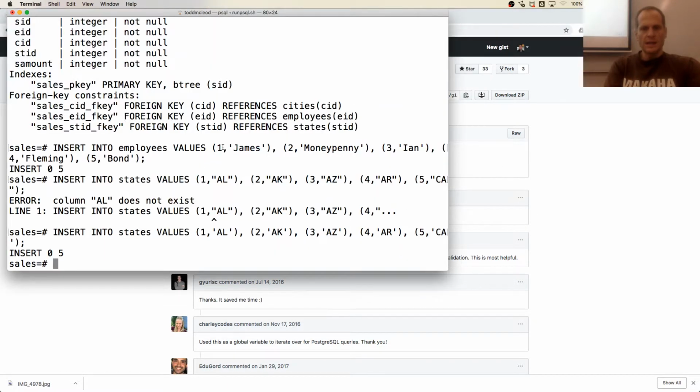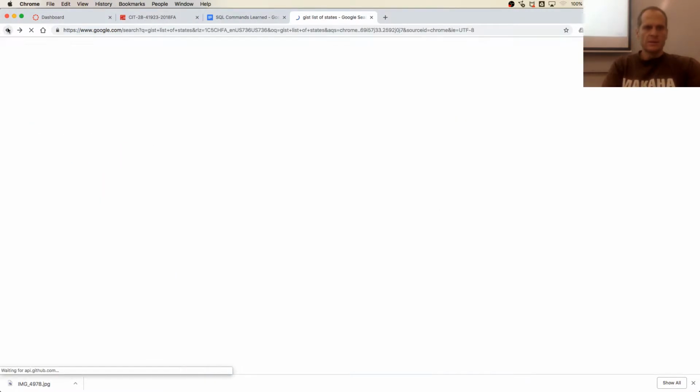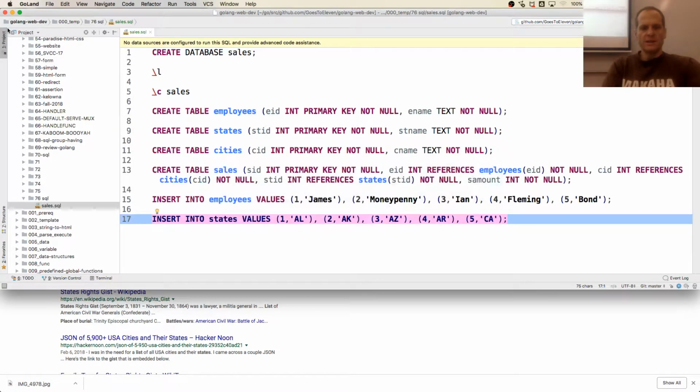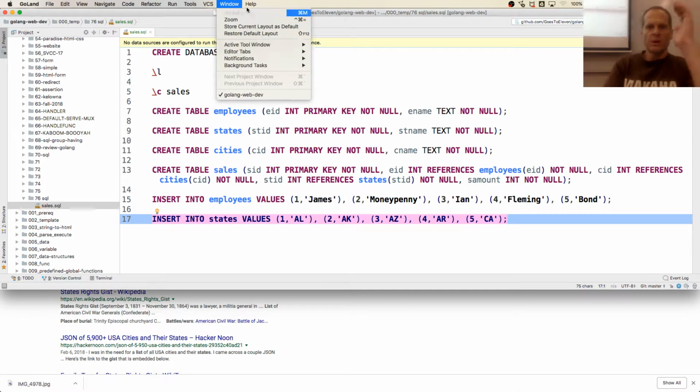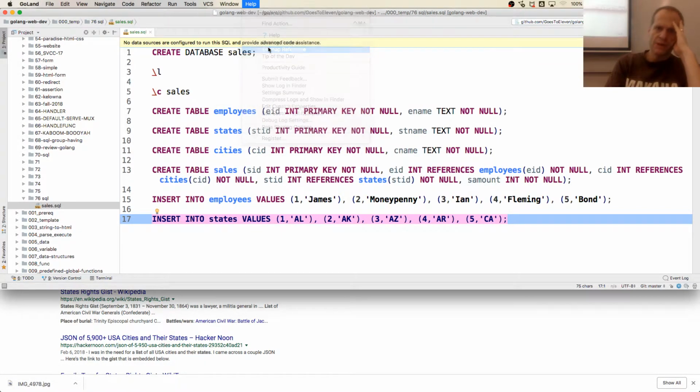And then what was the shortcut that you used to do that? In GoLand, you could go to keyboard help, key map reference. Oh, I got it.